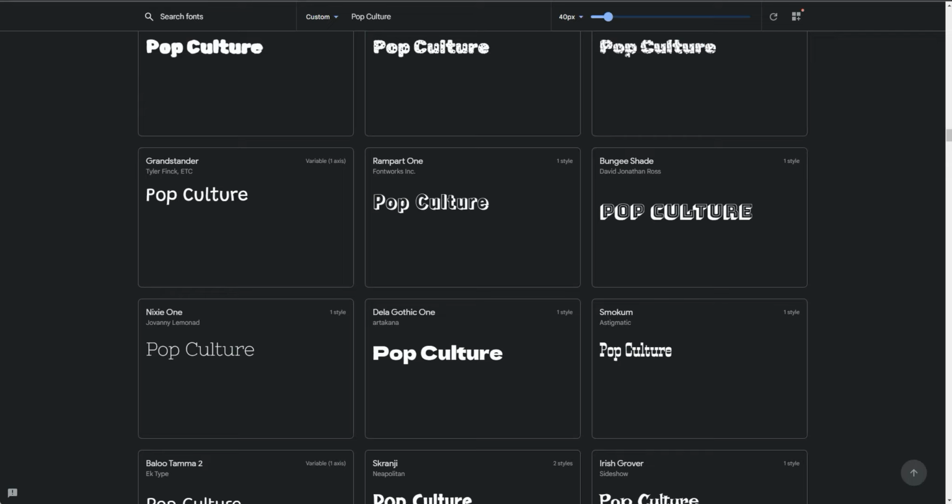Now, it's important to also select fonts based on what it is that you're trying to create, what message you're trying to convey. For example, if I want to create a style that is very pop culture, which is what I have going on, this Bungee Shade is wonderful for that. So is the one right next to it, but it is just in line with what I'm trying to convey. So let's say I want to create something that's like a 70s neo-brutalism style. I would select either of these two fonts to go within that particular style because it works.